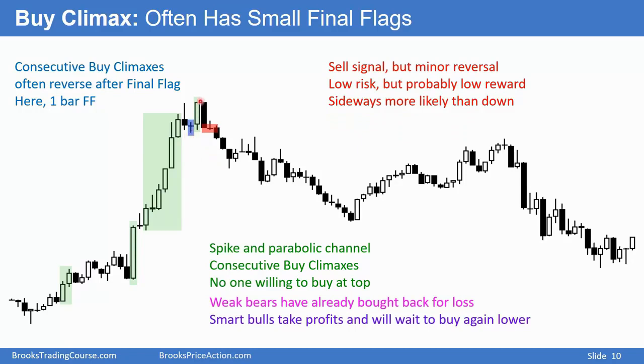A very tight bull channel, so chances are the reversal down will be minor and lead to a trading range rather than a bear trend. However, it's a low-risk short. You short below the low of this bear bar, stop just above its high, and chances are we're either going to go sideways or down, and the bull trend will stop for at least 10 bars or so before the bulls will buy again.